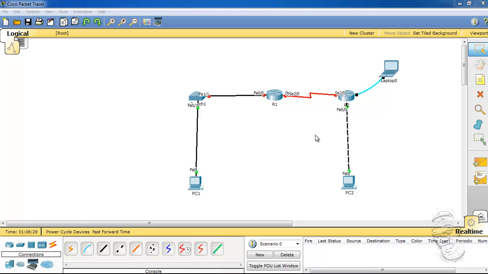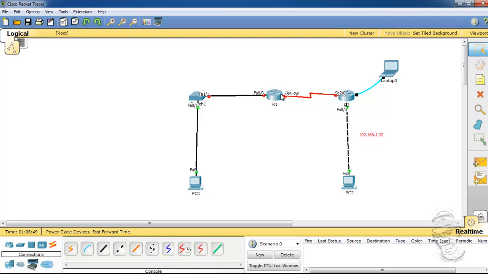Right, so before we move on with the configuration of router 1, let's do some cleanup procedures first. This PC2 is on the 32 network, 192.168.1.32.